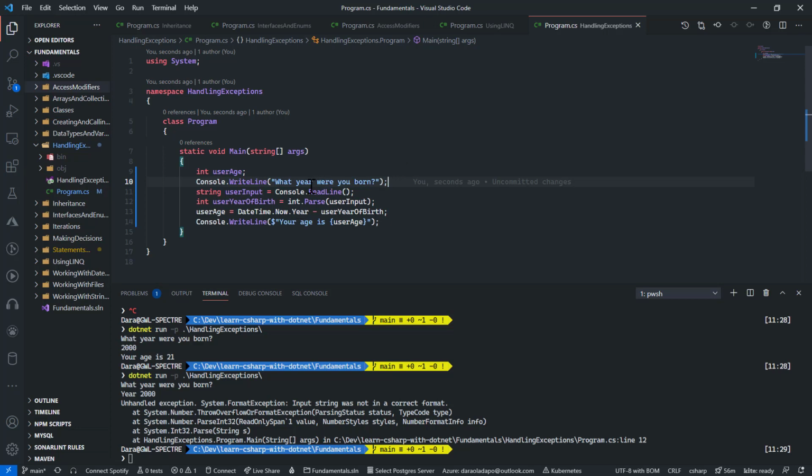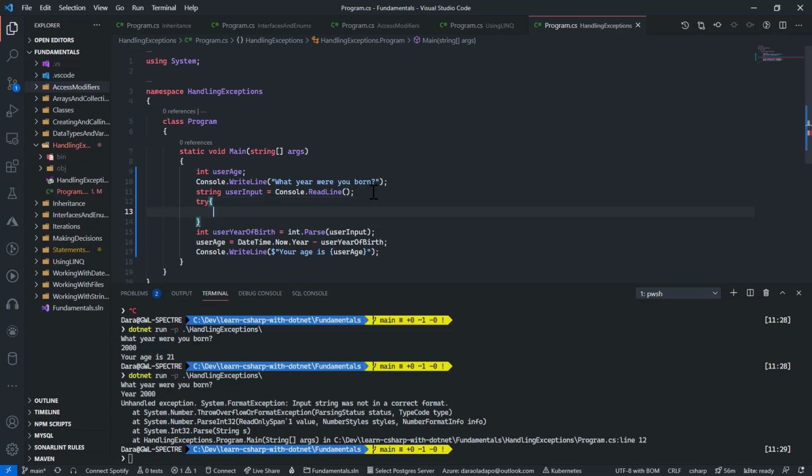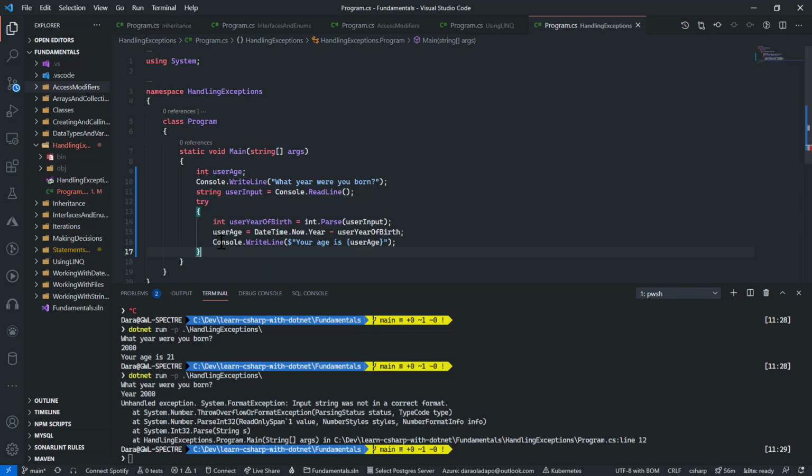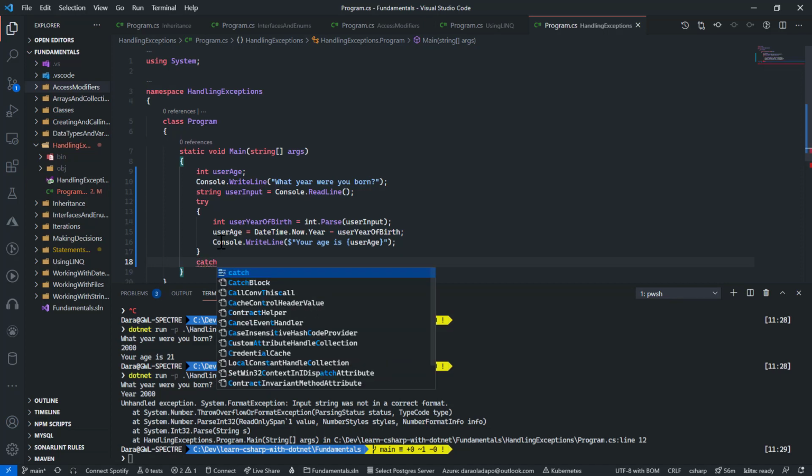So what we'll do is over here, once we've gotten the input, we'll put a try wrapper around this code. And what the try wrapper does is that it does its best to execute this code. Okay, it does its very best to execute this code. But if it's finally unable to do that, we now catch the exception.